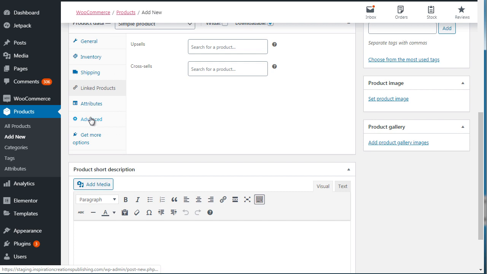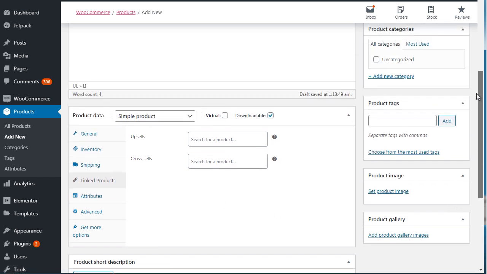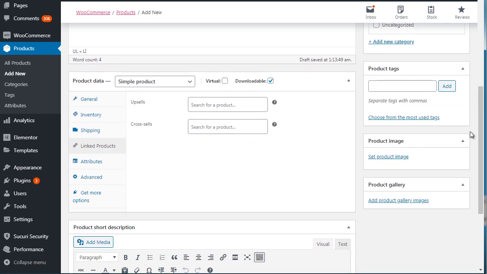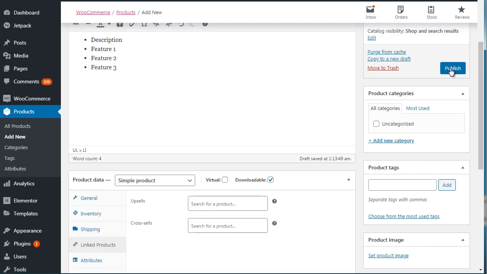Of course, you can scroll down and enter the product description. Now, attributes, we'll focus on that in a later video. But for now, that's the basics of adding a product. To the right-hand side, you can also add categories and product tags, which we'll talk about later, but you also want to set a product image. Whatever enticing image you have describing that product, you'll want to upload it right here. And of course, once you're done, you can simply click on publish.